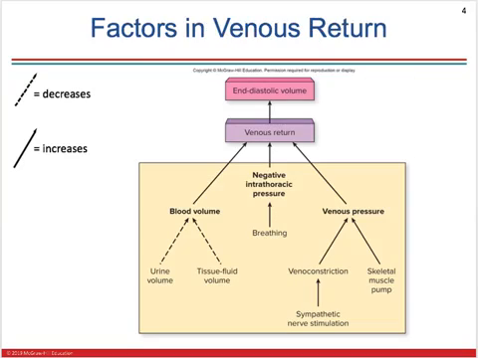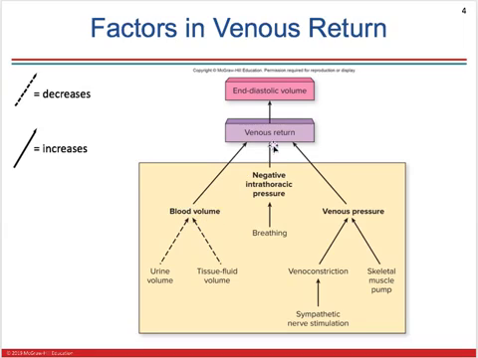So let's take a look at this in a little bit more detail here in a chart. And so venous return, we're discussing this in the context of cardiac output because if venous return goes up, this causes an increase in end diastolic volume, which causes an increase in stroke volume, which causes an increase in cardiac output. Everything in this diagram has a series of arrows in it. The solid arrows are things that are going to increase something, and the dashed lines are things that mean they're going to decrease things. So venous return, of course, is affected by blood volume.